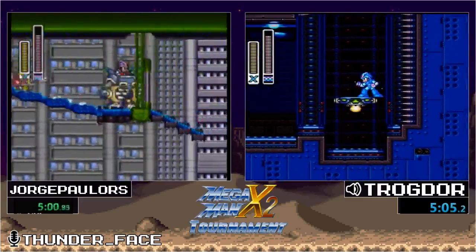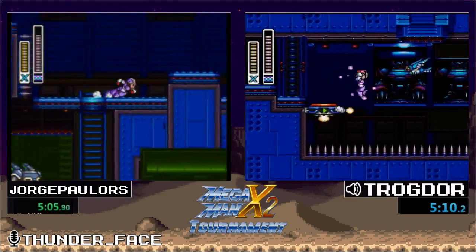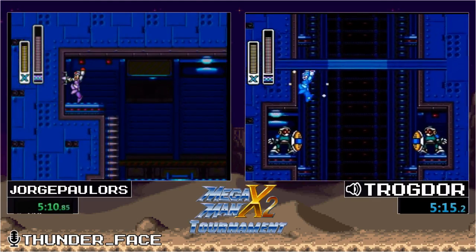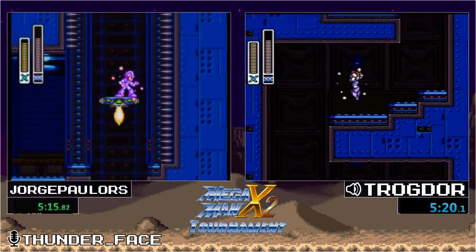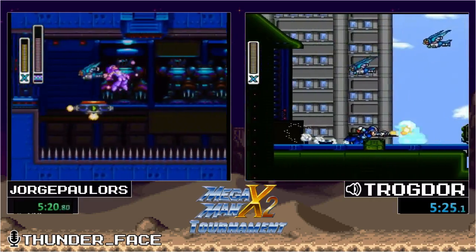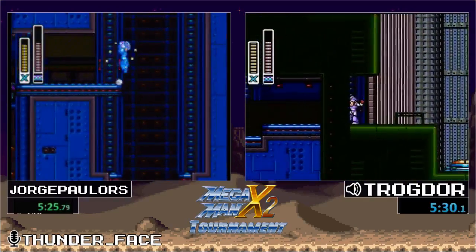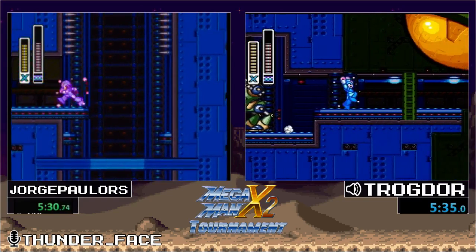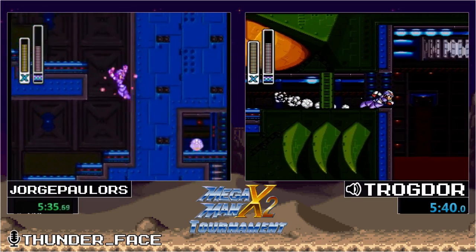So that heart that Trogdor just grabbed there, doing that strat with the chain is pretty tricky, but it's another way the runners use the chain to optimize movement in this stage. You can also get that heart by using a damage boost off of the enemy, the shots that the enemy to the right shoots there. So Trogdor is moving into Gator.